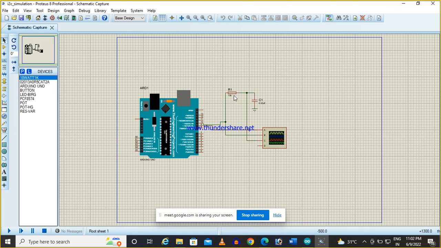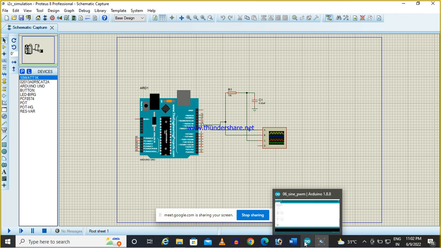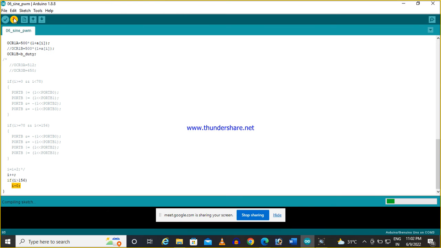So you see the same thing, and here I am using an RC filter. While you are doing that experiment, you have to use one RC filter. You know how to find the cutoff frequency for an RC filter: 2 pi fc is equal to 1 by RC. Because my power frequency is 50 Hertz, I want to filter out all the higher frequencies. Only the allowable frequency is 50 Hertz. So for a low pass filter, 2 pi f is equal to 1 by RC. From this formula you can find out what R and C should be.